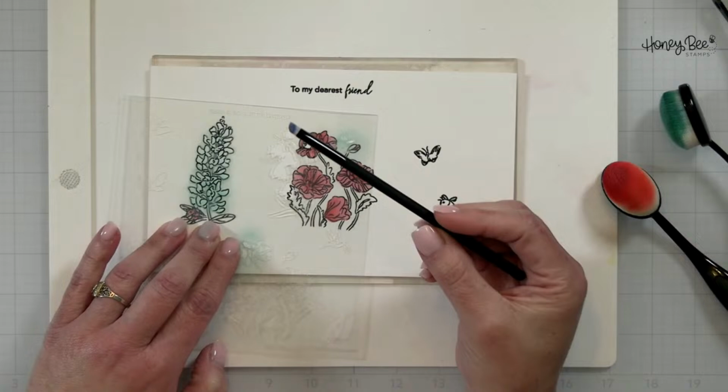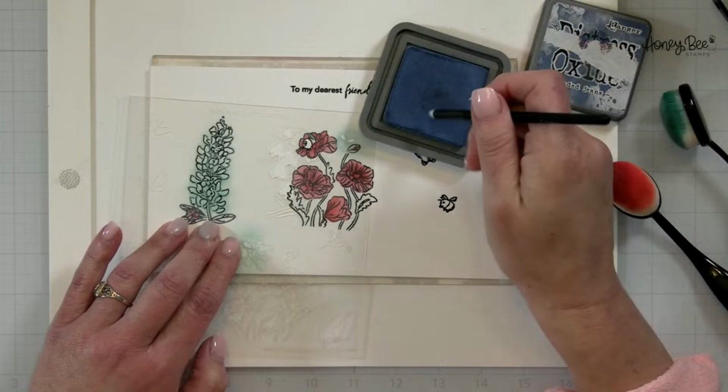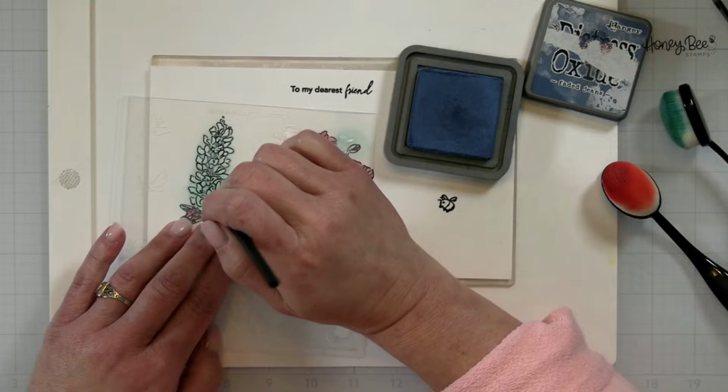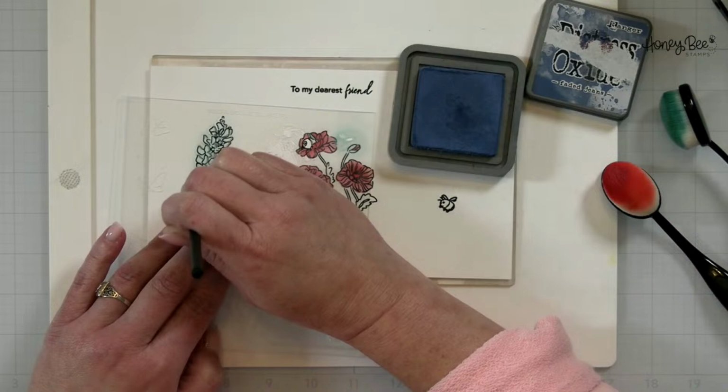Now, while I've got my stencil down, this is where I'm going to take my nice little tiny detailed brush. Let me find it in my little stack here. I'm going to take Faded Jeans, and this is where we can really start adding in, if we want to darken it up. I'm going to flip that little fine point almost upside down and start flicking on the Faded Jeans, and that's going to add the deepness, making it look like those little blue bonnet petals are deeper towards the bottom than they are on the top.